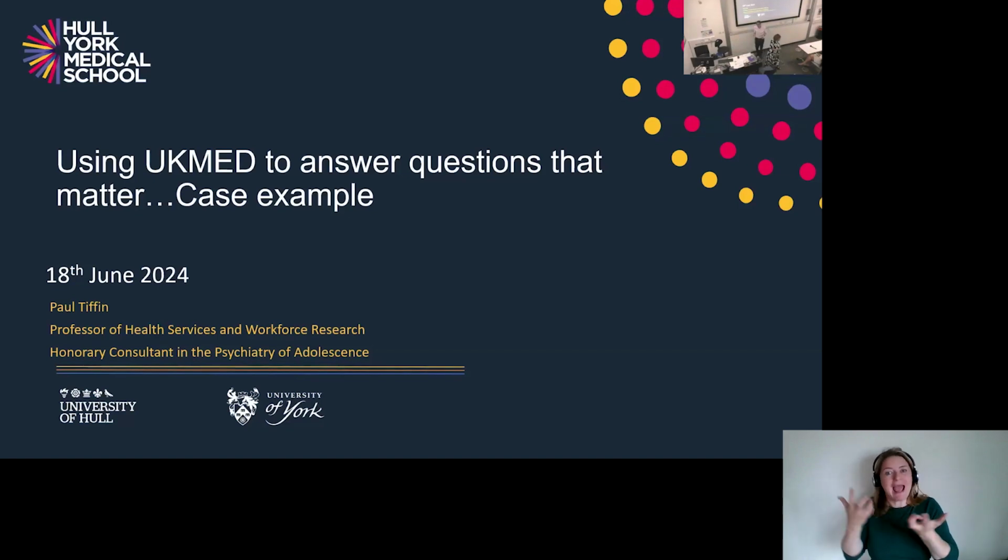So yeah, I always say workforce education interventions are a healthcare technology. You wouldn't implement a new treatment without appraising it, yet we do workforce stuff and education stuff all the time. And also the other thing is education is governance. It's there to assure good standards for safe, high quality clinical care, but it's rarely thought of as such. And UKMED is part of the answer towards evidence-based medical education and workforce policy. And it is the envy of the world.